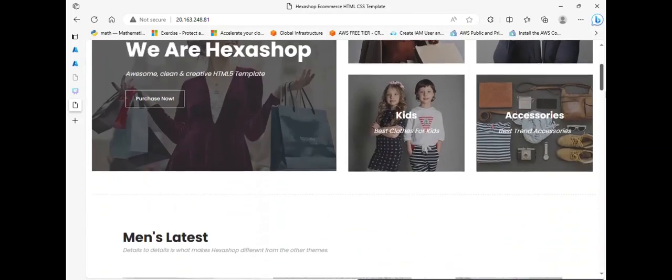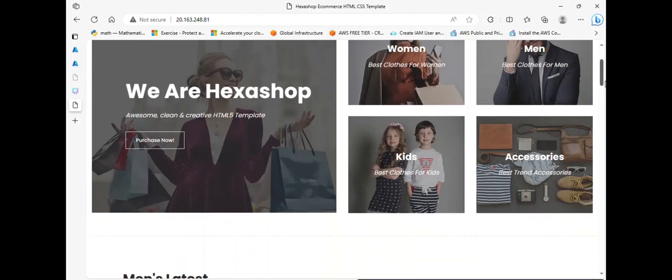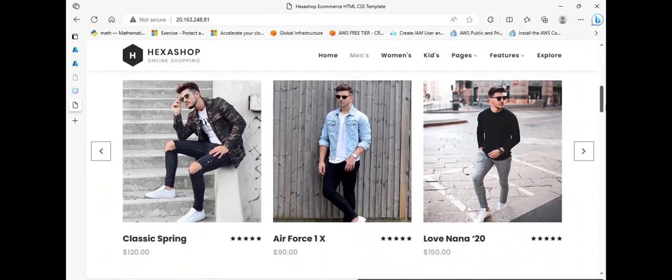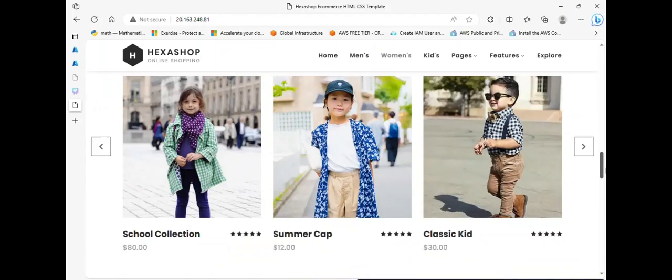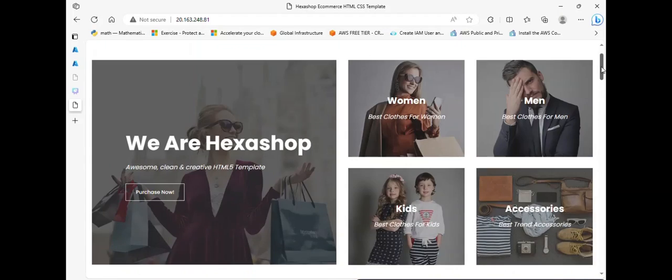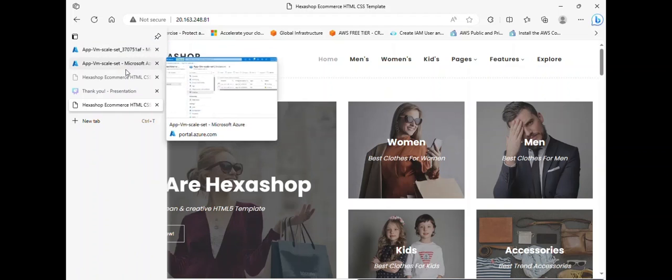So right now, you can go ahead to add things to cart, browse, and check out your favorite clothing and accessories. But don't expect this to work that way, because it's just a template. But this is basically the way to get it done when you have your own e-commerce platform to deploy.